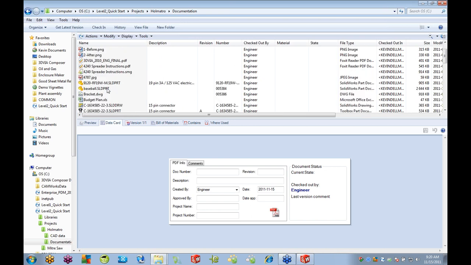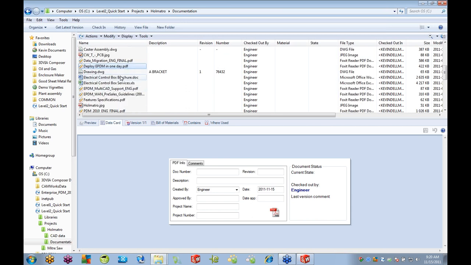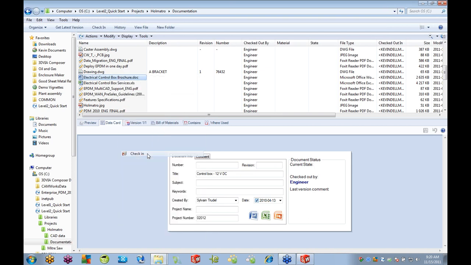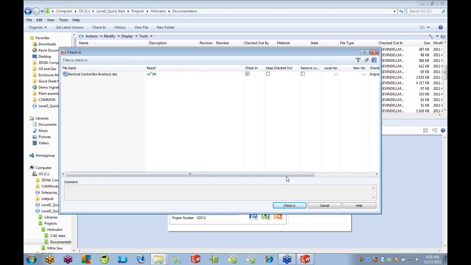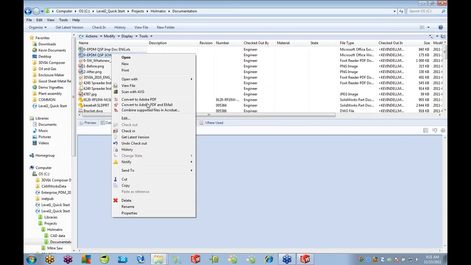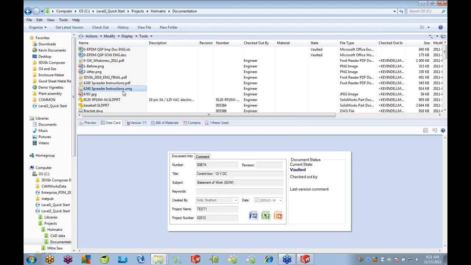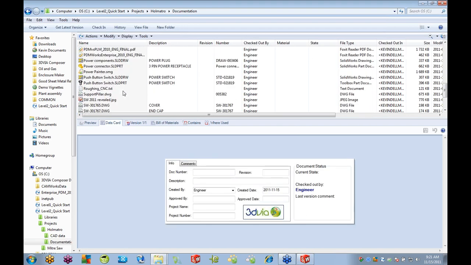Now, Enterprise deals with what we call smart files, files that understand they're possibly related to each other. If I take this Word doc here and I try to check it in, that's the process of taking it from my system and sending it out to the server, the process of checking in. When I do that, notice it sees that the Excel file is related to the Word document. Now, all that really is, is the Excel file is embedded in there, but Enterprise PDM has the ability to recognize that. Now, there are situations within your organization where you want to create these types of relationships, like a SolidWorks drawing and part might have.